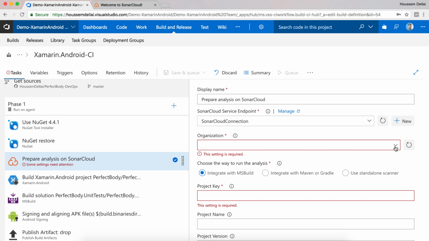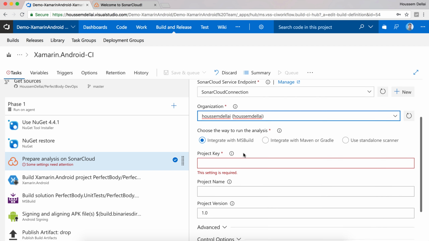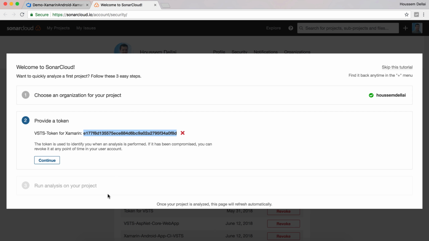Now from the organization, I can select one of the two organizations that I have created. So I select the first one right here. Then we have another required step, which is the project key. The project key is the one we created at the last step, step number 3, and that was the name of the project.